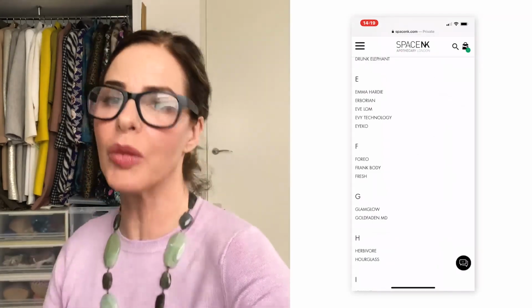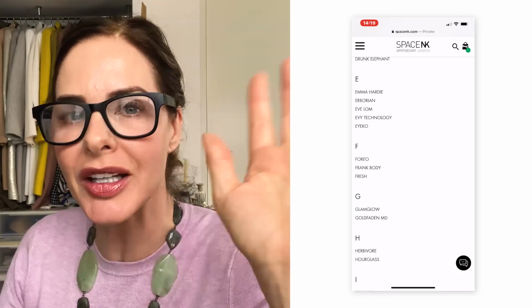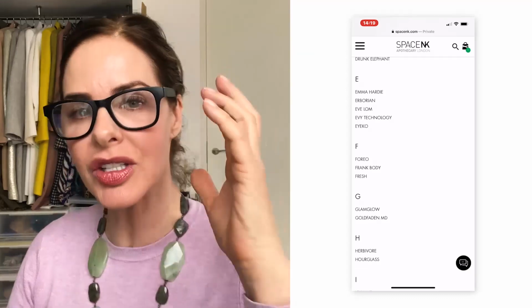Now Eve Lom, I would have five years ago gone and shown you her cleansing balm and said buy it, but Space NK bought Eve Lom and they changed, to me, the formula. I used to have facials with Eve Lom, and she had a very strict approach about skincare, which was that at night you put nothing on your skin, literally let it breathe. In the morning the witch's brew would have appeared on your skin and you should take it off with a cleanser. She never had a day and a night cleanser. She just had one cleanser. She had a Crème Universelle, which was just this incredible cream. It was like shea butter, but such a lovely formula. And whenever you had dry bits, you'd put it on anywhere on your body.